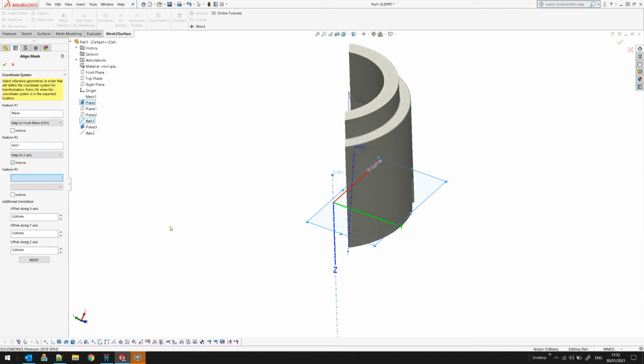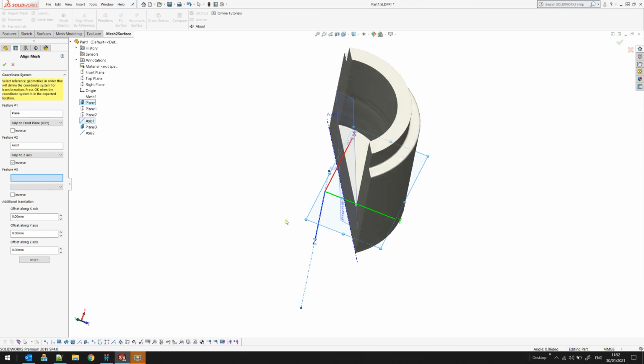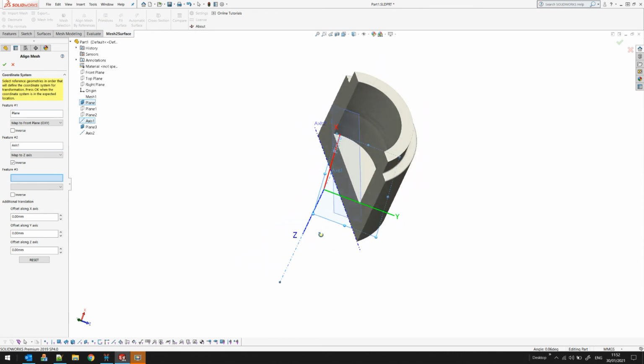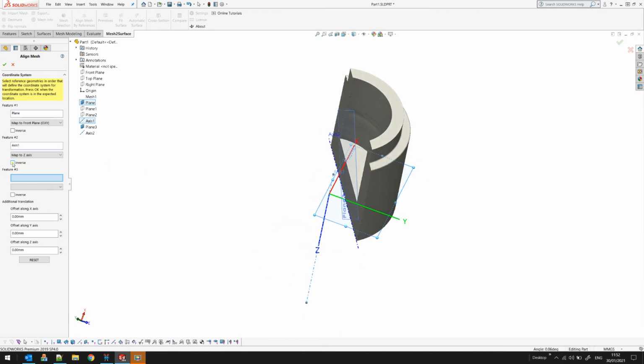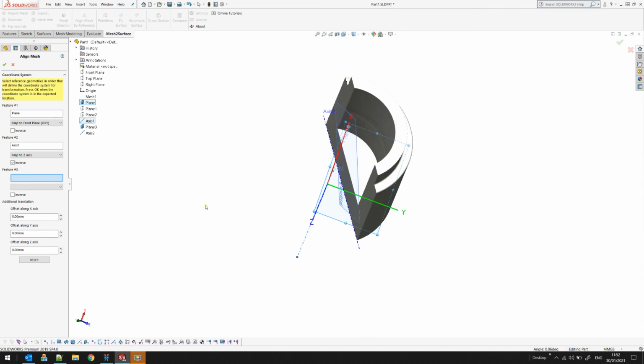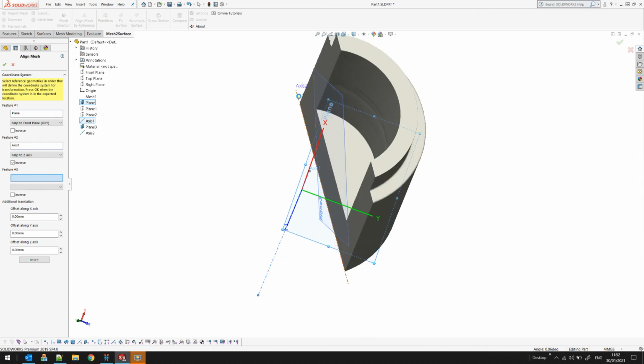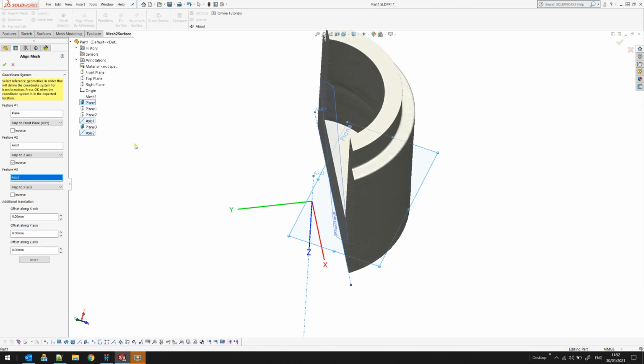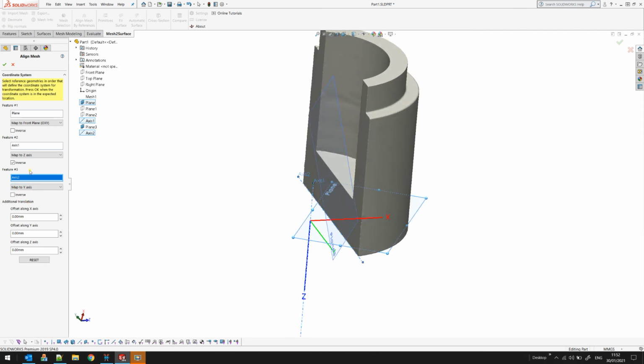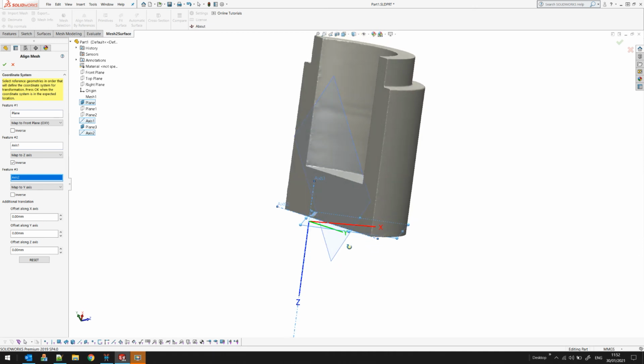I will flip. I need to flip the orientation. And then I need to choose that I want the third option to be my Y-axis. And I will select this.